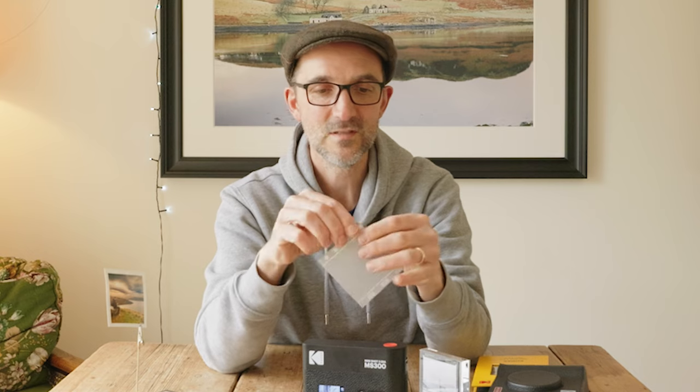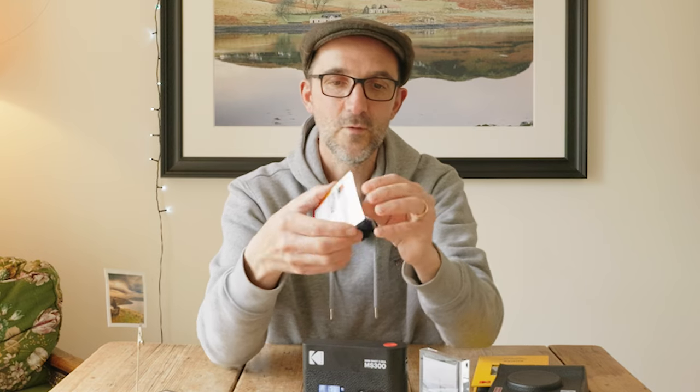Here we are — a nice little picture of the boat in Scotland on the loch from last week. You can just tear it off by folding it over like so. You can get pegs for it or put it in one of these display holders. It's just a lot of fun and it works really well on a family picnic, family birthdays — just having it around. I found it really good with the kids.